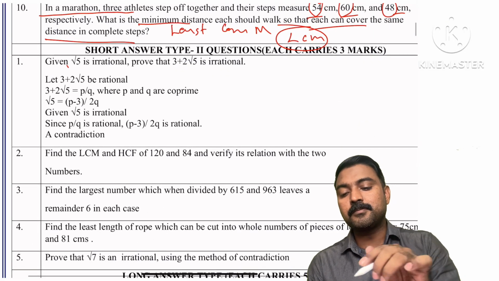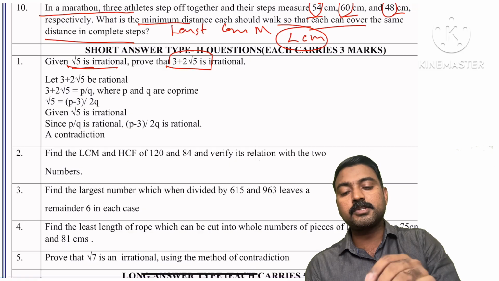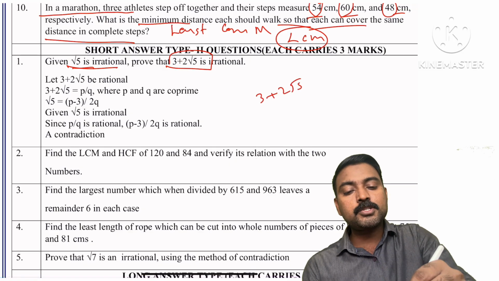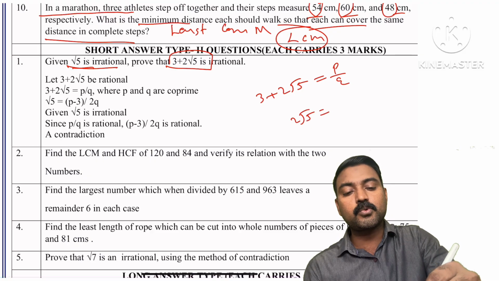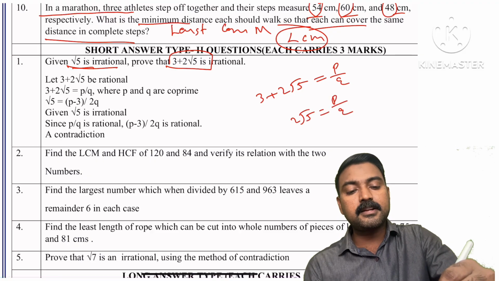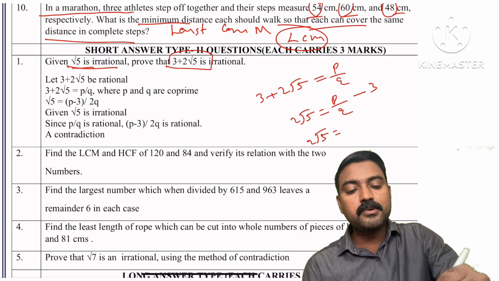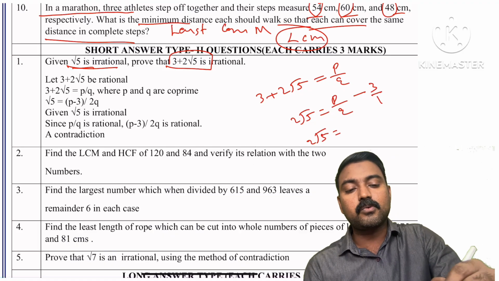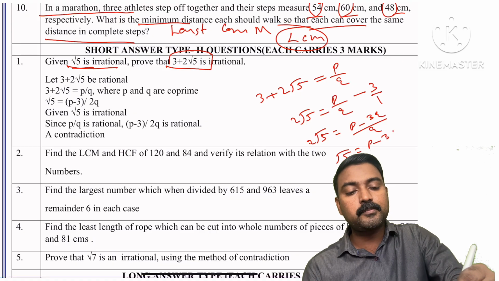Now next question: prove that root 5 is irrational, or it is given that, then we prove that 3 plus 2 root 5 is irrational. 3 plus 2 root 5 is irrational means we may write this is equal to p by q, and we keep the 2 root 5 here and transpose that 3 to the right side, it will be minus 3. Then 2 root 5 is equal to p by q minus 3, and 3 is 3 by 1. After the cross multiplication, p into 1 is p, q into 3 is 3q, all divided by q. This 2 also transposes there, it will be p minus 3q divided by 2q.